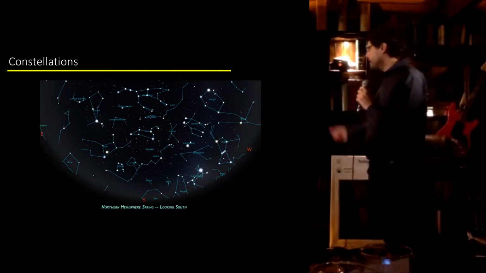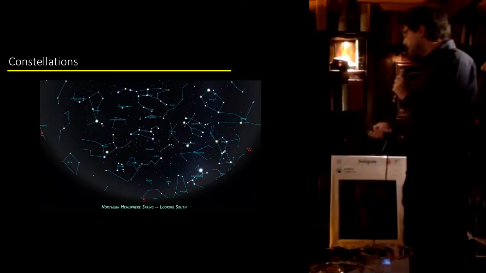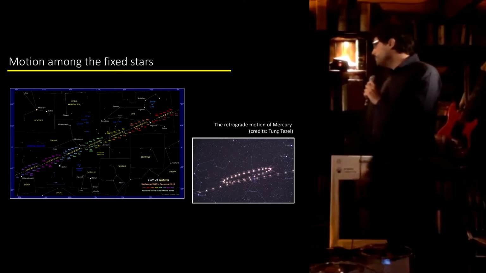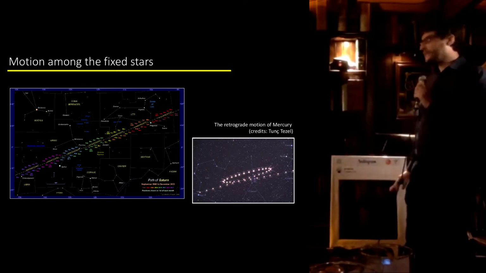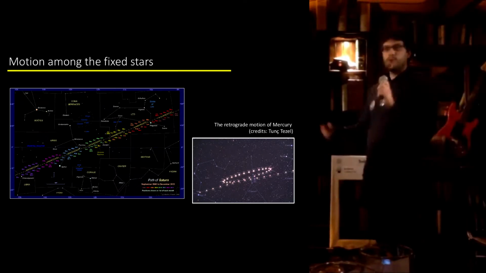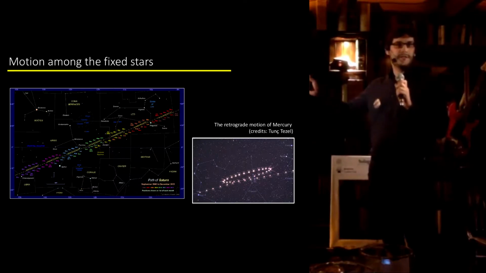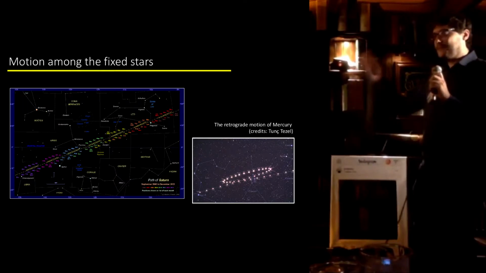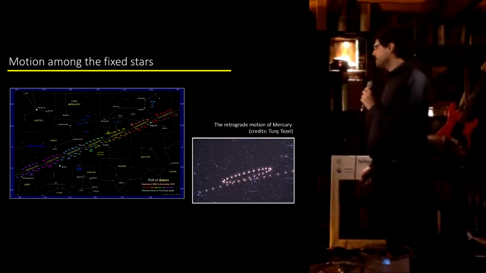So that looks kind of boring overall. Fortunately, this is not the only thing happening. If you look a bit closer, you have a few objects that move. Well, the first thing is you have two obvious objects. You have the moon in the sky, and during the day you have the sun. And those, they follow a path. They don't stay fixed compared to the constellations and the location of the stars.